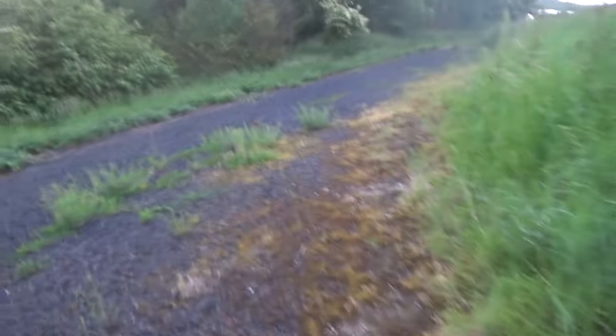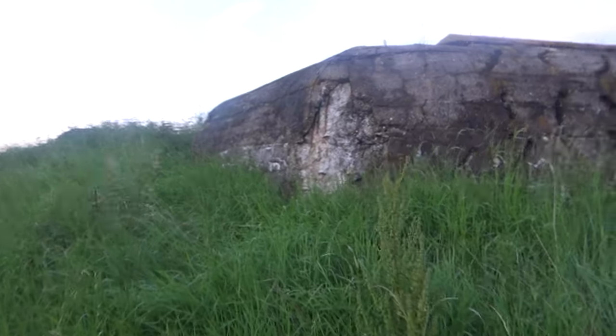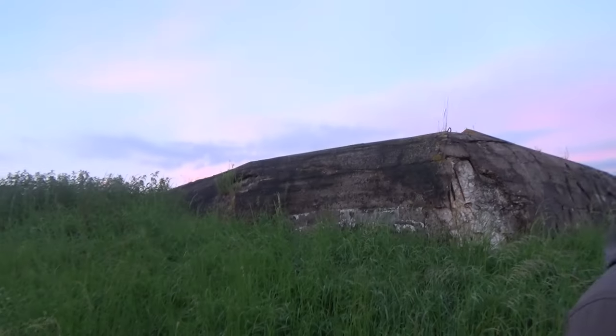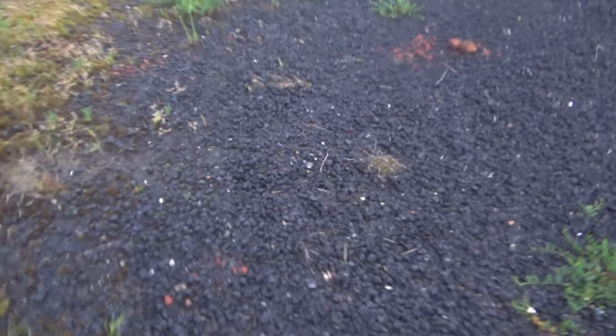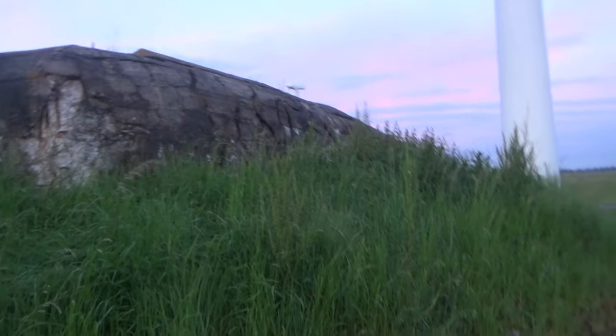How did you get in here? This is really weird. How the hell did we get in? Oh no. Ten million mosquitoes. Okay. Is the entrance gone? Dude, I think the entrance is just gone. Maybe that's why. I think it's below the concrete. Possible. What do you guys think? Low here, maybe. It's really strange. You saw a hole.